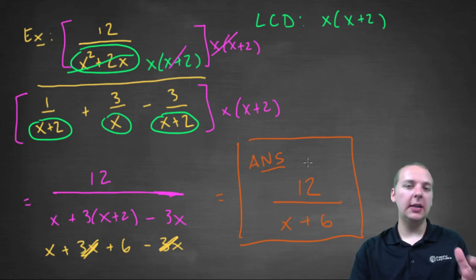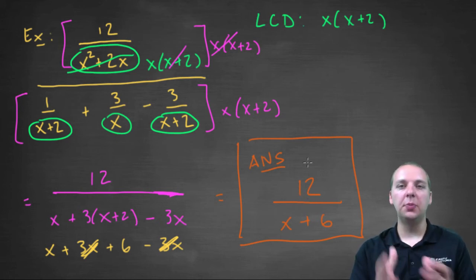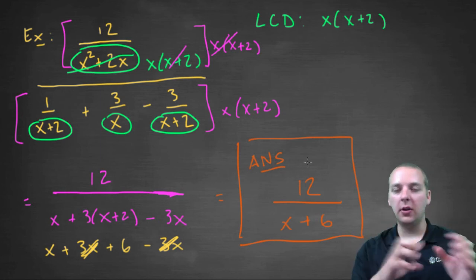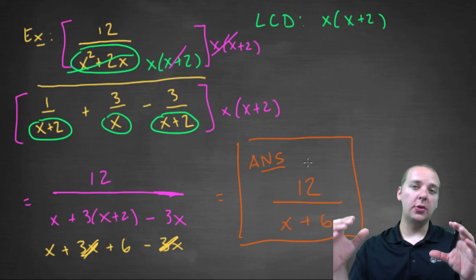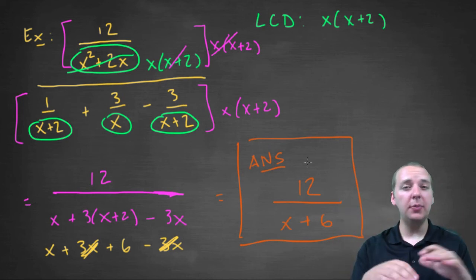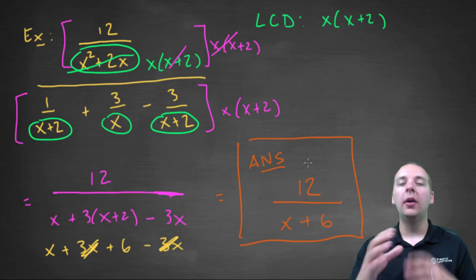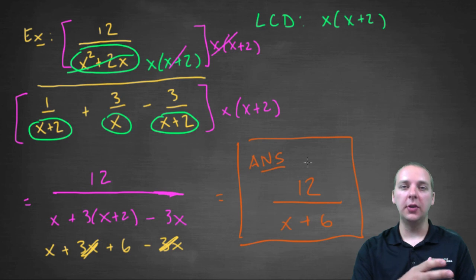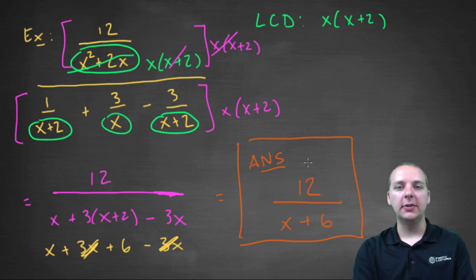So again, same flavor. Hopefully you're seeing the process here. You get the LCD of the little mini fractions that are all over the place. Multiply that through the numerator and denominator. Your new answer shouldn't be a complex fraction anymore. You clean up that final result to get your final answer. So anyways, hopefully those examples help you better understand simplifying complex fractions.